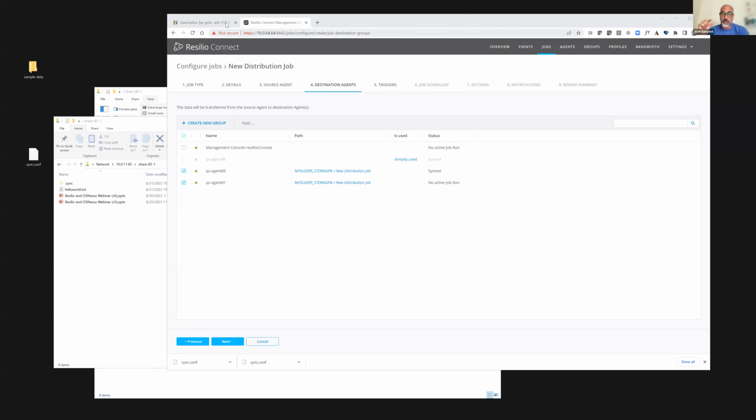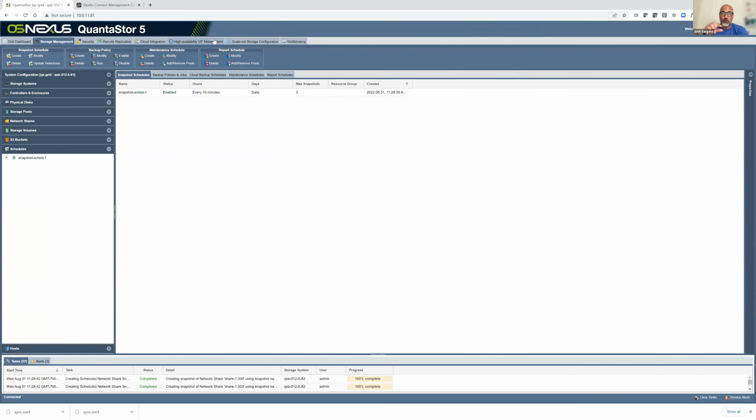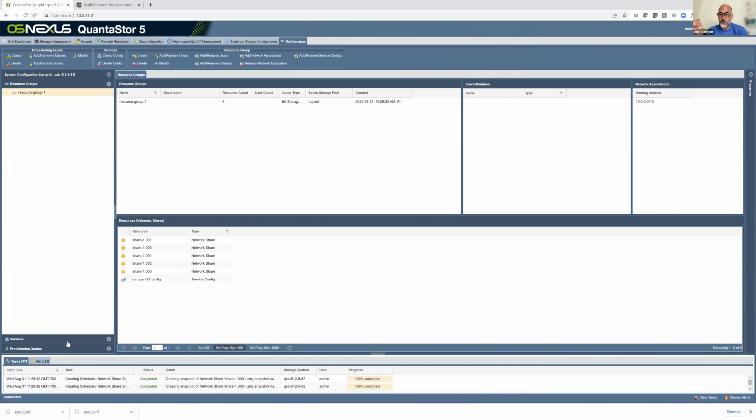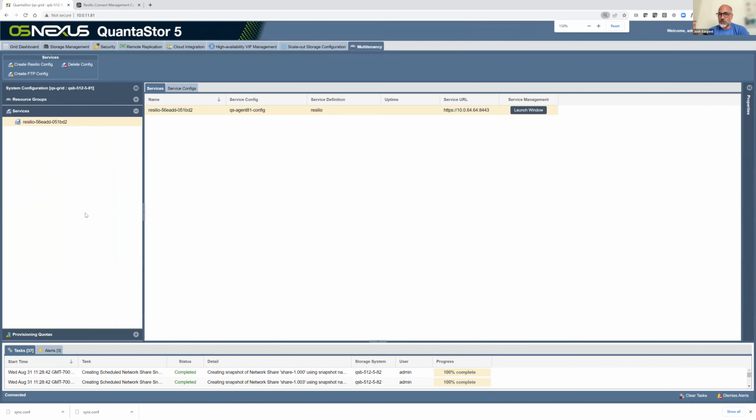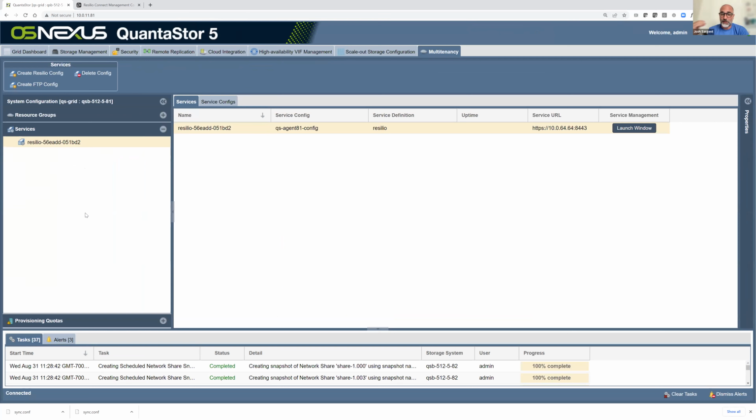Yeah, the magic. I'm not sure, Stephen, if we got across how cool the integration is that we've done by putting the Resilio agent in a container on the QuantaStor. I know it was mentioned, but it's really cool because it gives you something that most other systems don't have, which is that high availability failover between devices if there is a failure or an outage. And you don't have to spin up a separate VM on some other machine to access the data on the QuantaStor. It's like running right on the QuantaStor. It's really cool. Yeah, this is the identifier for that container that's running. So once you start mapping storage, yep.